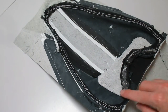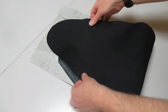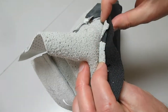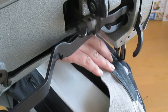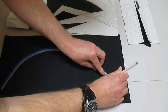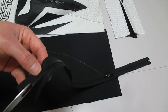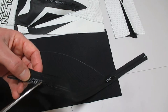I need to cut out a piece of Cordura — I'm using a French curve to get the right dimension. Using some double-sided sticky tape to tack it in place, then I'll stitch around that seam. Back to the side panel, using the French curve again — this is going to be where the zipper goes. I'm taking a 50 or 60 centimeter zip and cutting it to the length I need.